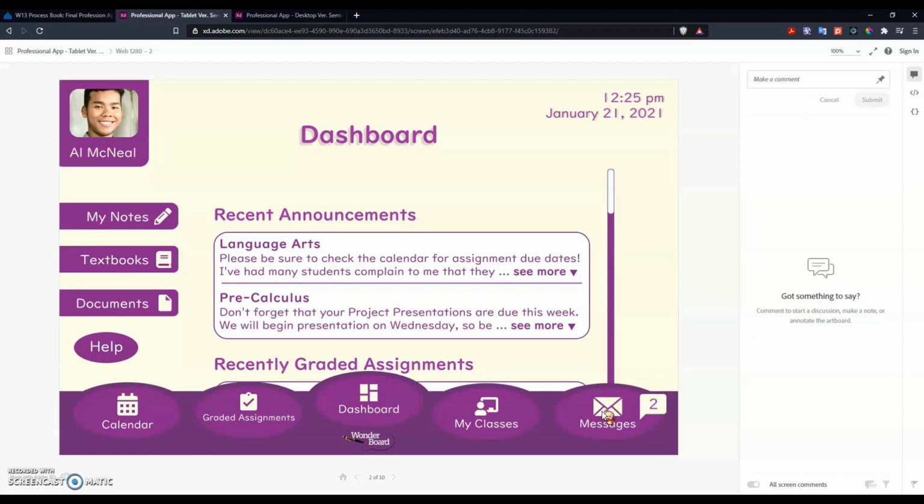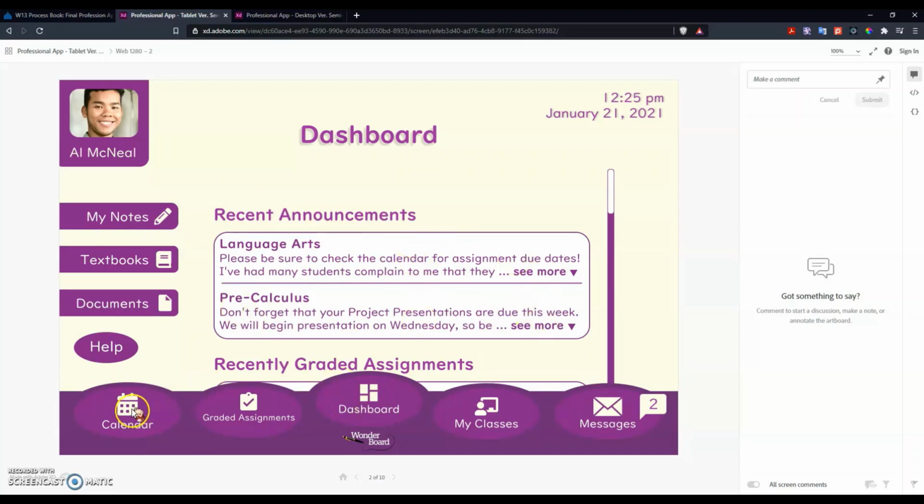I got some feedback saying that I should put dashboard with the rest, align with the rest of the items here. However, I want you to keep in mind that this is for K through 12 students, and having the dashboard where they can just go whenever they're confused, having that stand up above the rest as a reassurance to K through 12 students is something I specifically wanted to do. So even though I did get that feedback, I decided to leave the dashboard as it was. I did lower it a little bit because it was interfering with the content here. But overall, that's the idea that I wanted to go with.